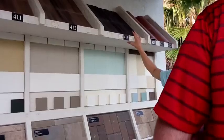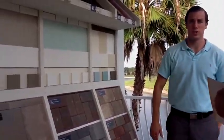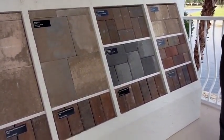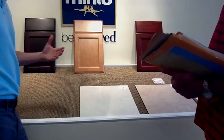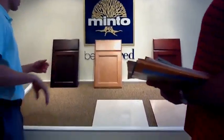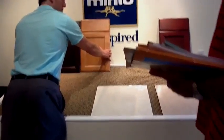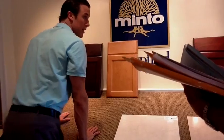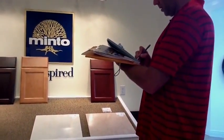You can't have the exact same color package as a neighbor, regardless of the model type. The choices range from 401 through 413. Palm Beach Elevation gives choices 401 through 413 — color 401 is on the Mirador model, 402 is on the Serrano model, 403 exists in sketches but no actual home yet. For West Indies, 412 is on the Capri and 413 is on the actual Calista model. This is all on the Minto FLA website under Olympia New Homes Palazzo Collection — click on the floor plan.